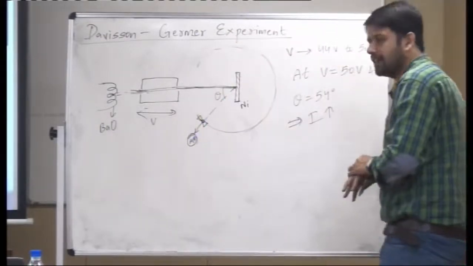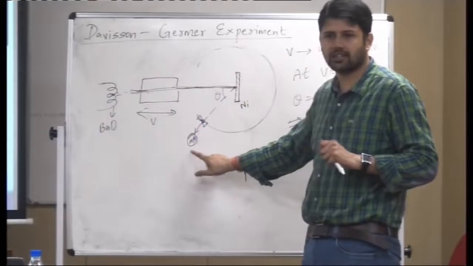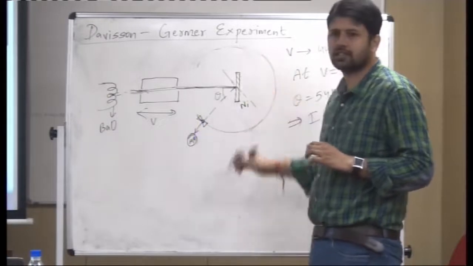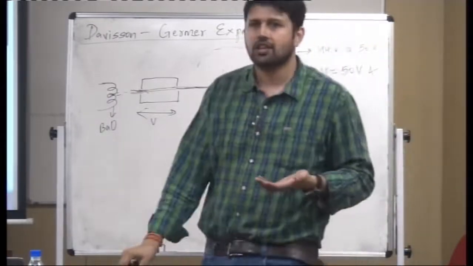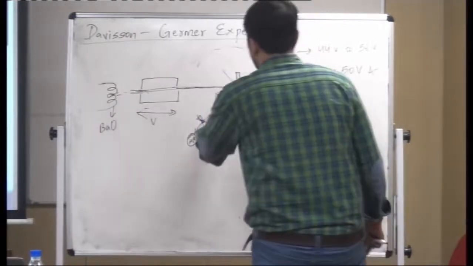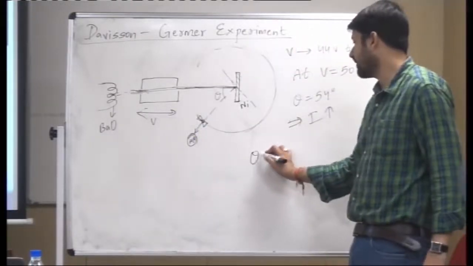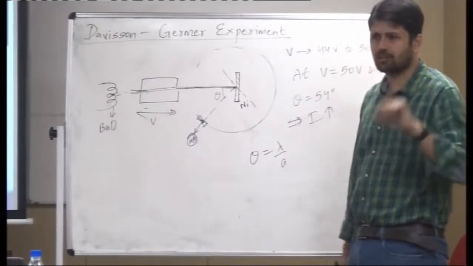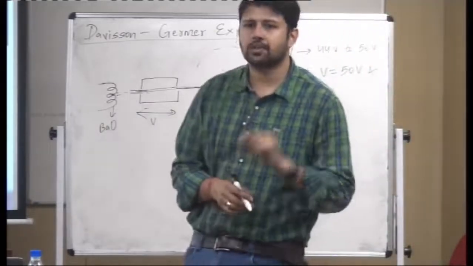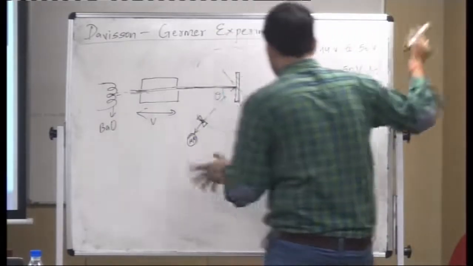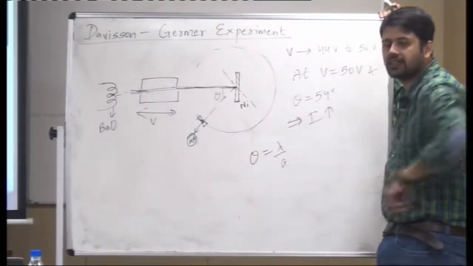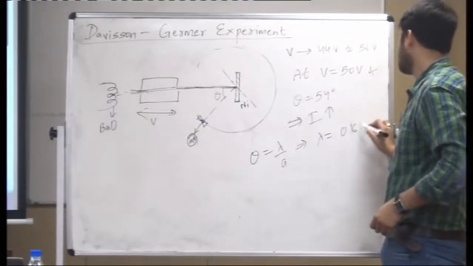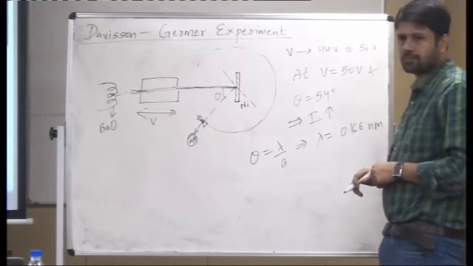So when this is the angle, a central maxima of the diffraction pattern is formed. From this, they knew the angle which the different layers of the nickel crystal were making. So from that angle they were able to calculate. You remember that for diffraction the angle was lambda by b, lambda by a was the separation. This they considered as the separation between two layers. So from the angle, they were able to find the wavelength, which was found to be 0.166 nanometer.